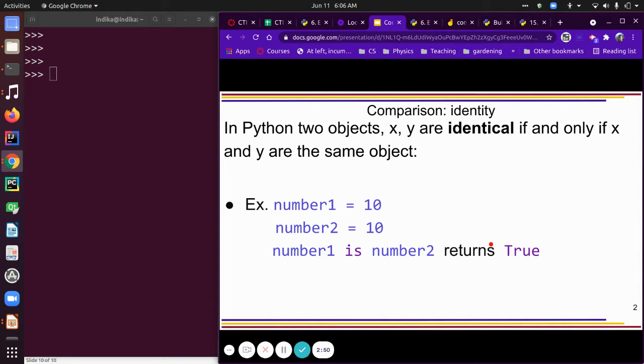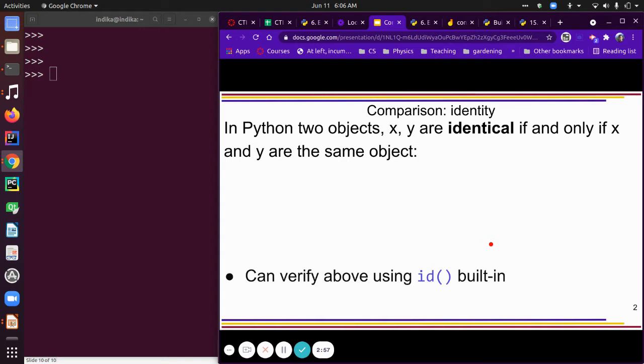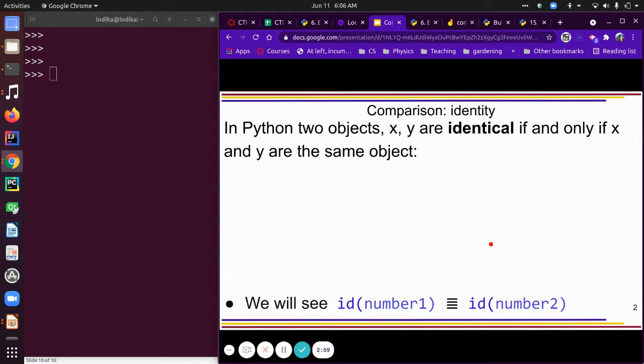And we can use the id function to check on this as well. If you use id, we'll see that they're equal. Okay, so let's test this.